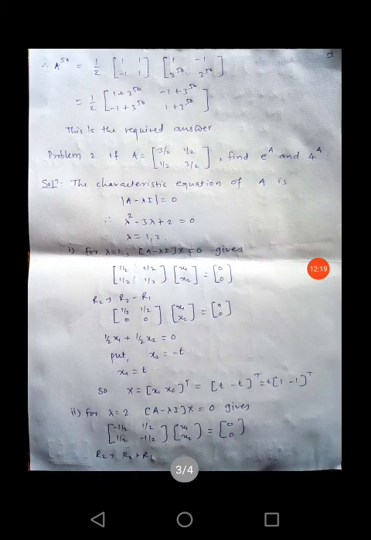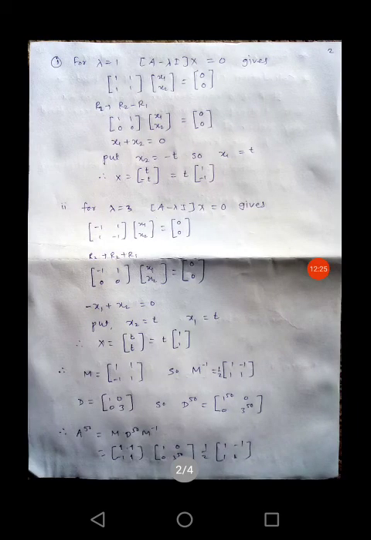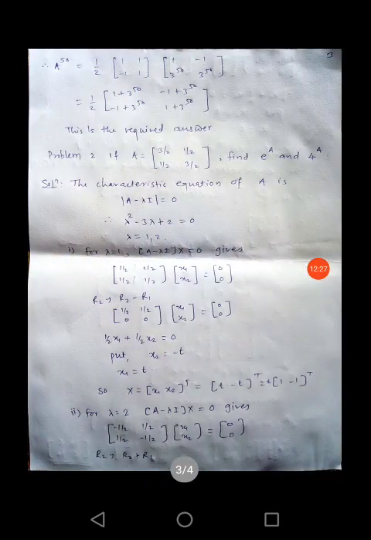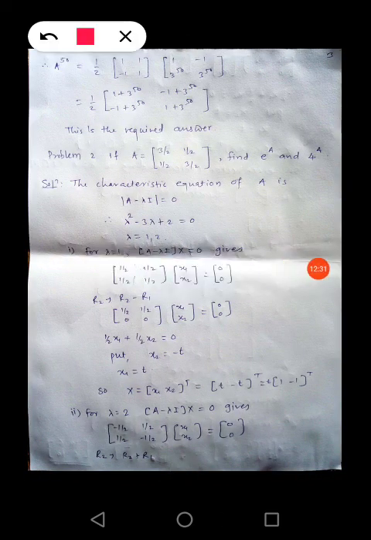After that, 1 minus 1 3 power 50 3 power 50 is the multiplication of these two matrices. Now multiplying these two matrices we will have 1, 3 power 50 is nothing but 1 plus 3 power 50, and then minus 1 plus 3 power 50. Here it is minus 1 plus 3 power 50, and the last one is 1 plus 3 power 50. So this is the required answer.